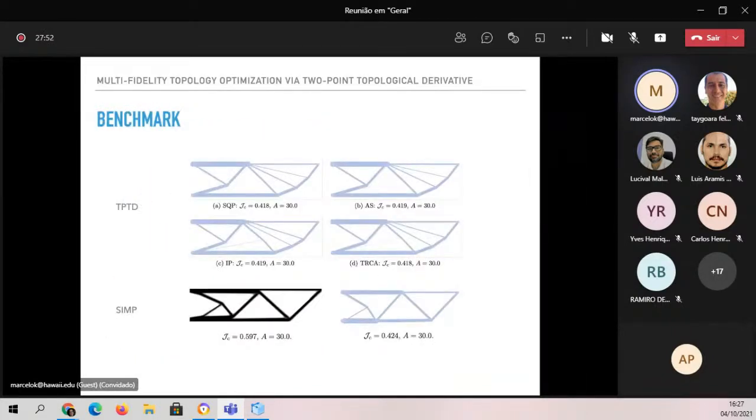Okay, so now how does that compare with existing methods, and how does it perform? So here's a comparison. SIMP is the most popular method available to do topology optimization, and it's the one that you have commercially available in, for example, Altair. And here is a comparison between our method and them. And as you can see, we do better than SIMP. So we can perform better than SIMP. And not only can we perform better. The value that we're looking at here, the objective function, is JC. JC is for the compliance. And not only does it perform better, but it's done in a much faster fashion.